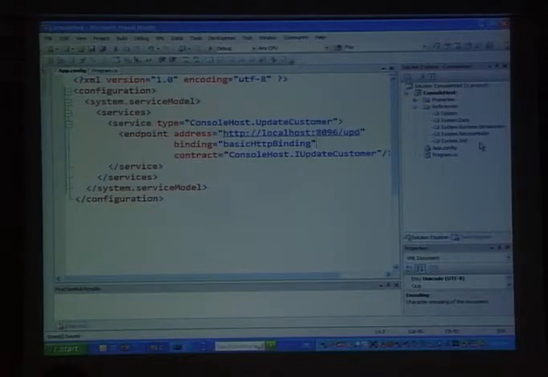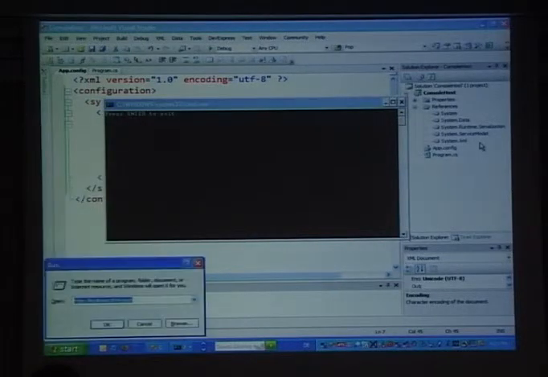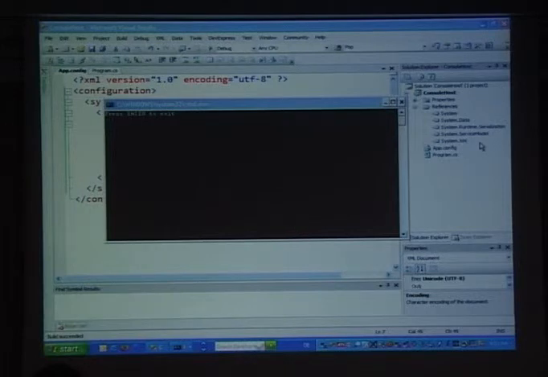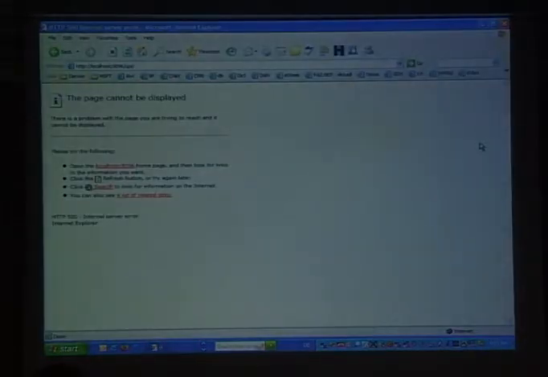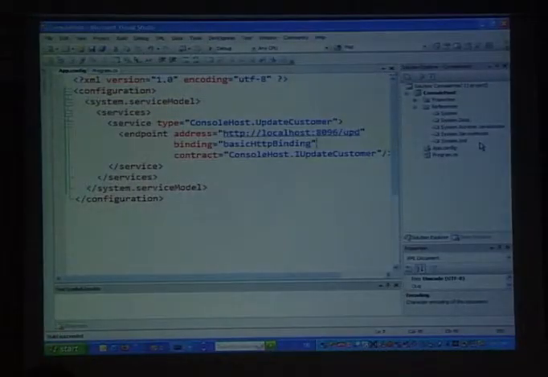And once you have the configuration in place, you run it. And again, we get the expected fault, which signifies that it works. We get an HTTP 500, where we should imagine there would be WSDL coming. It doesn't work now, does it? And now I've configured this application. I didn't do this imperatively, I've configured this app.